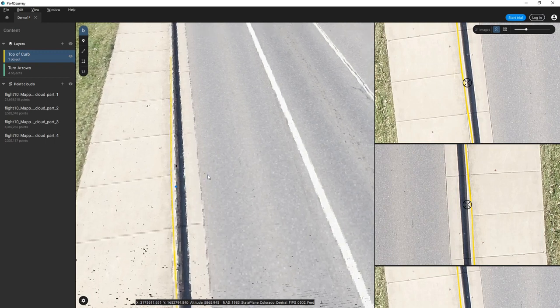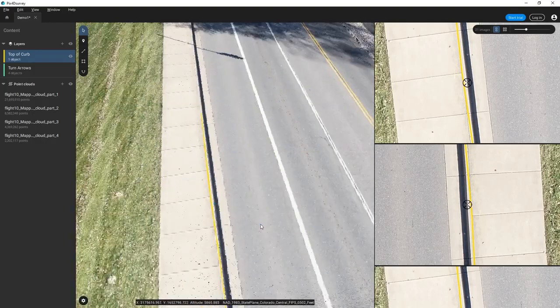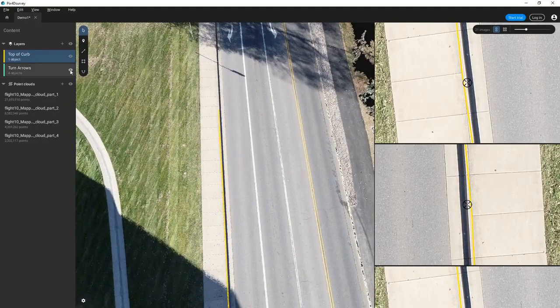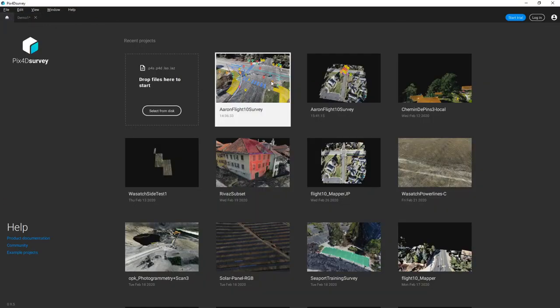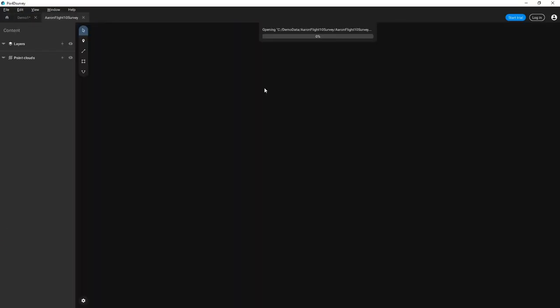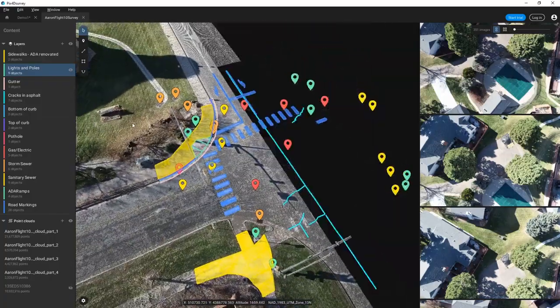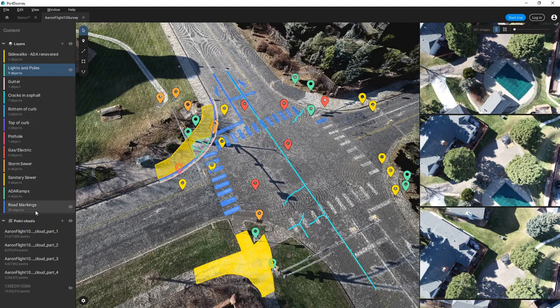One thing I didn't mention, in case you didn't notice, like if we take a look here, you can bring in as many bits of geometry as you like. Let me open up this one I've been working on for a little bit. You can see it's the same project, and I've got a bunch of layers in here, and you can have as many as you like. And the other thing you can do, you can turn those layers on and off individually or in a group if you don't want to see any of it.